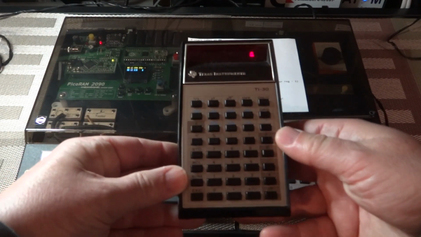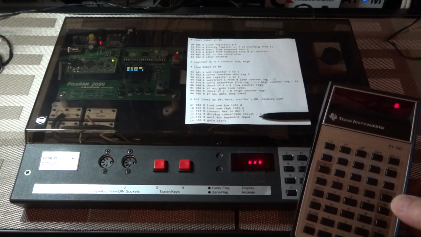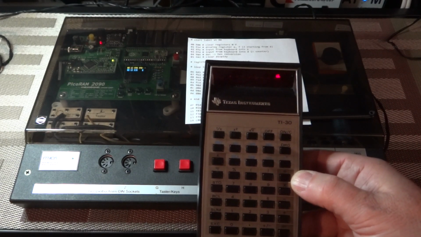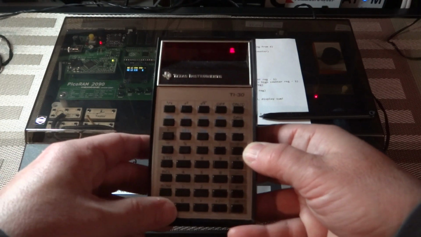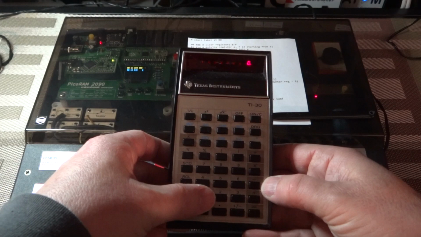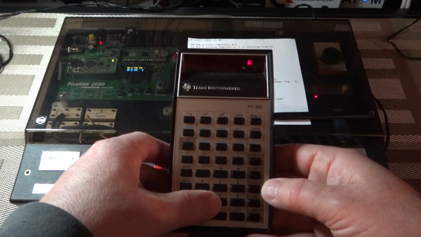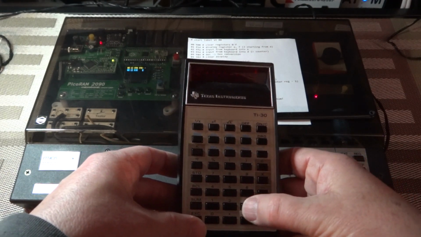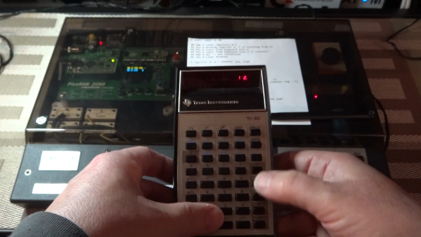By the way, you can tell that TI definitely had a say in designing this machine. So my classic TI-30 LED, bubble LED display calculator. And to double check, if you know the formula that Karl Gauss came up with for this problem, it's basically n times n plus 1, divided by 2.